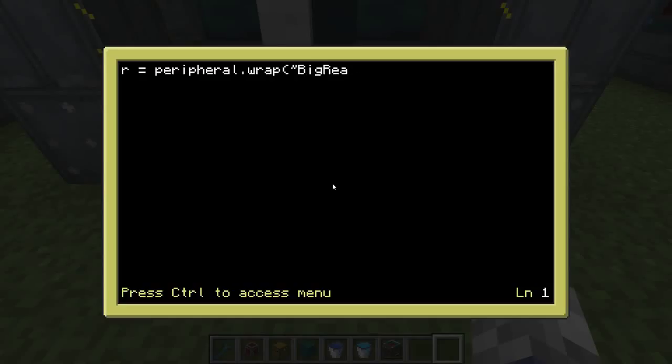Big reactor is plural, dash reactor. Oops, gotta be capitalized. It's gotta be exactly the same. Reactor underscore 0. End quote. Close parentheses. Okay, that's super important. You need to do that. If you don't do that, nothing's gonna work.